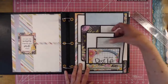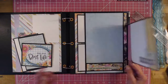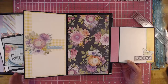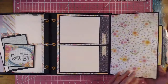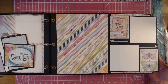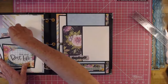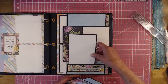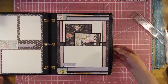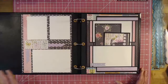Here we have a little pocket, and we have some photo mats, and that holds everything nice and tidy. Then this flips open. Then this flips open. Look at that. Isn't that beautiful? And then that flips open, and then these flip open. Beautiful. I truly love this album. Then these just slide right back down in here. Then here's the back.